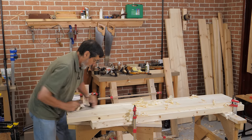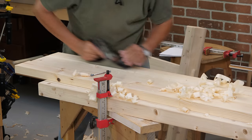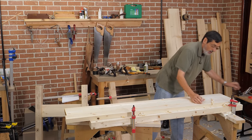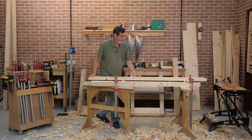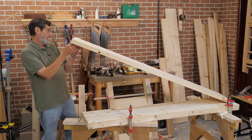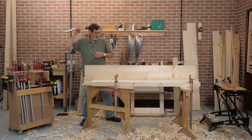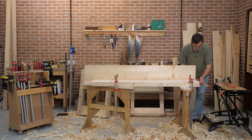A little hollow here. Great, that's good enough. Edges, we have to check this edge. Nice and straight, nice and straight. If it's not, go ahead, clamp this on here. I'm gonna take a shaving off anyway. That's a good workout, that was. This old man gets his workout.